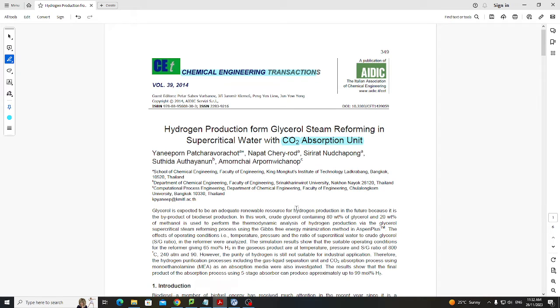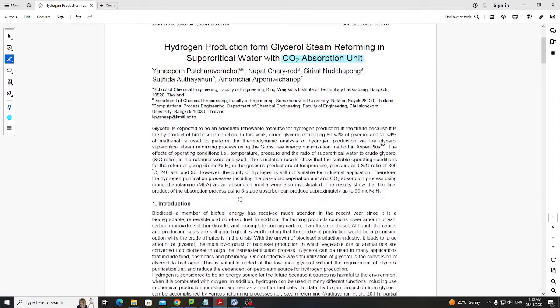So all the information regarding the parameters, the operating conditions, the working conditions has been taken from this publication. So let me read out some of the information and then we can jump straight into the simulation. Glycerol is expected to be an adequate renewable resource for hydrogen production in the future because it is a byproduct of biodiesel production.